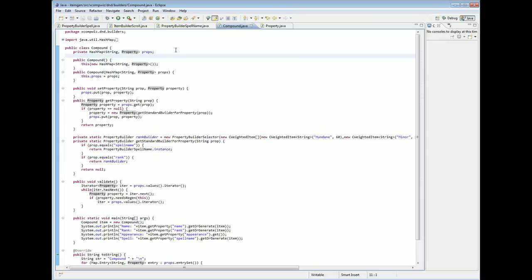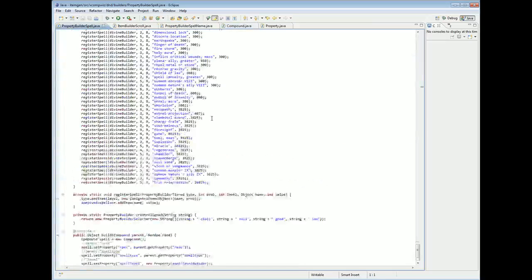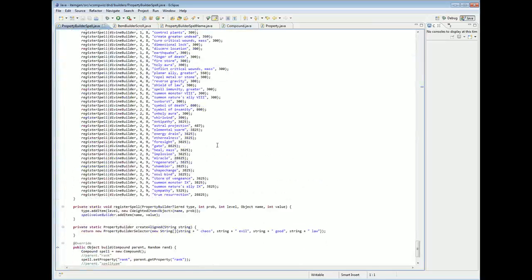But at the point where, say, on a scroll you have more than one spell on it, or if you had a staff, particularly if you wanted to build complex staffs instead of just the ones you can generate randomly out of the book, then it gets more complicated. It won't handle quite as well. So we may actually need to change how the system works.